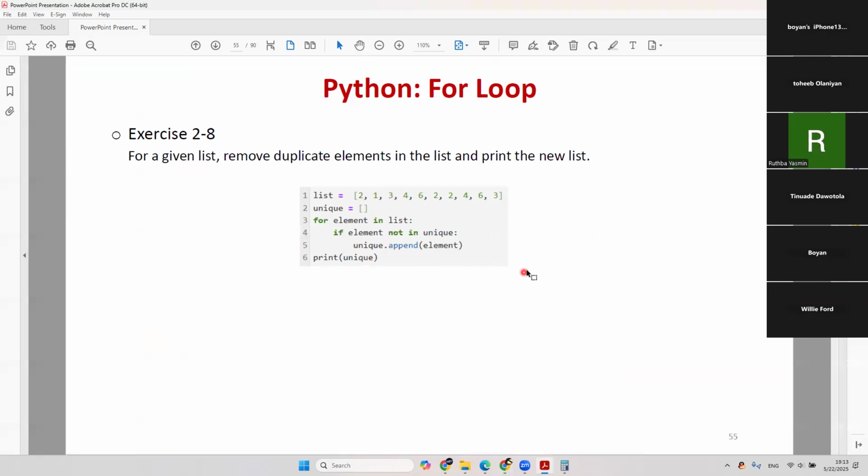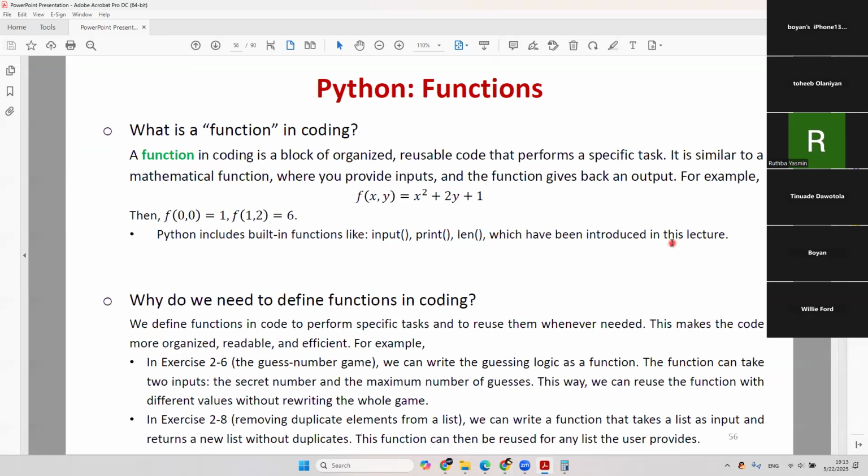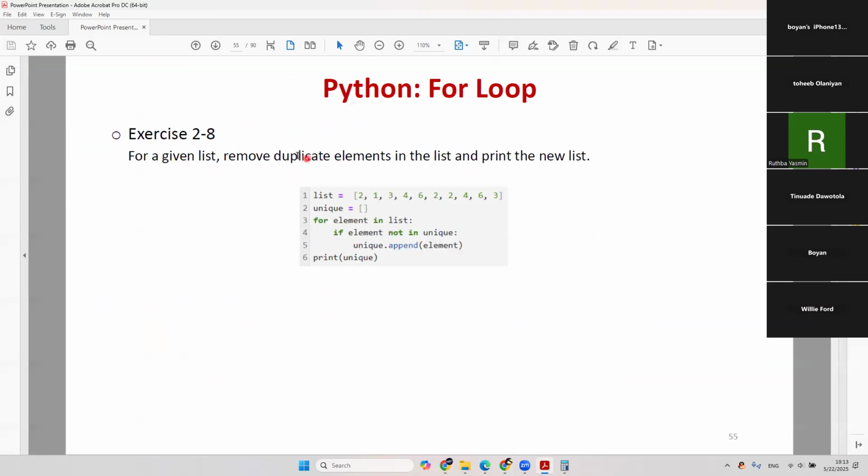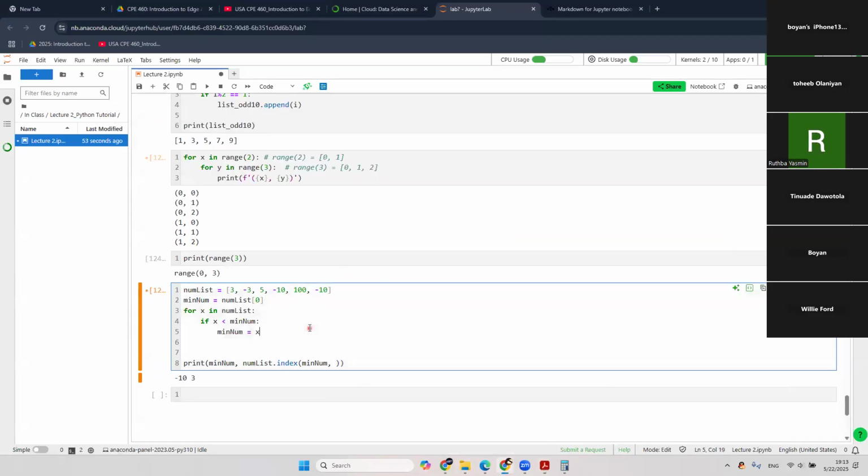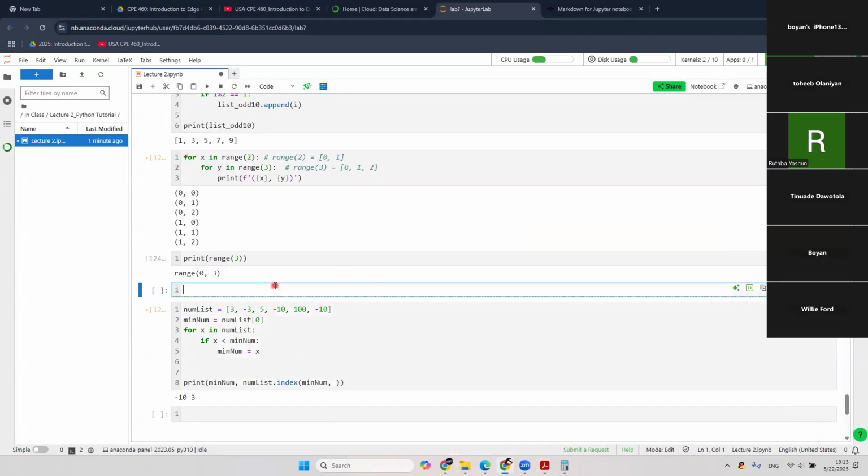I will finish one more exercise, and then we'll finish today's class. So this exercise is to remove all duplicate elements in the list and print the new list. I'd better add something here above the exercise. What's the number? 27.